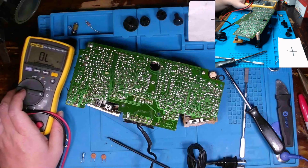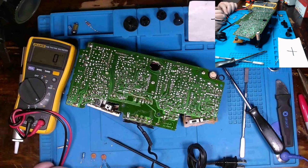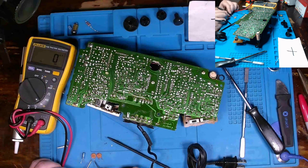With the caps here removed, put this up here, make some measurements, and I should be getting 0.022 microfarad or 22 nanofarad. Now I've given these sufficient time to cool down because that will affect their voltage rating. And we're getting 33 on it, which I think is outside of 20% tolerance. Not that these caps have a 20% tolerance. They might have 5 or 10. But I'm pretty sure that is outside of 20. 35, I went ahead and removed this one right here, and I'm getting basically the same thing.